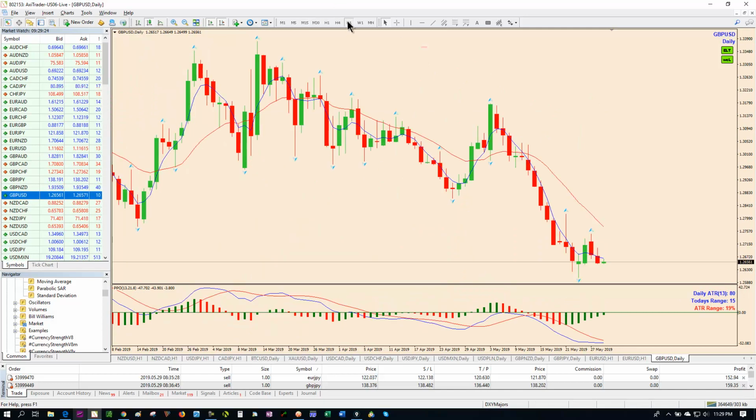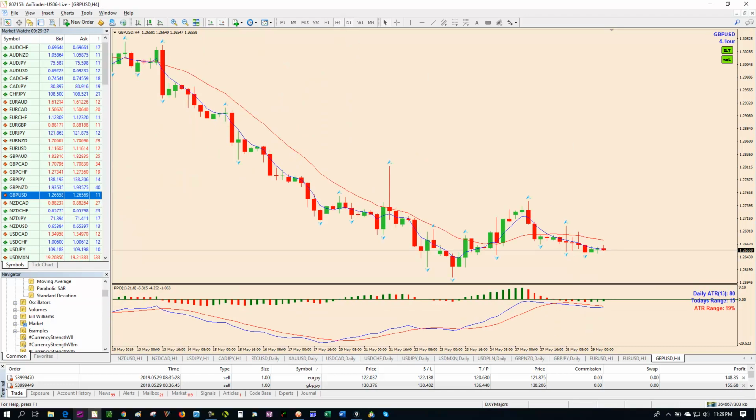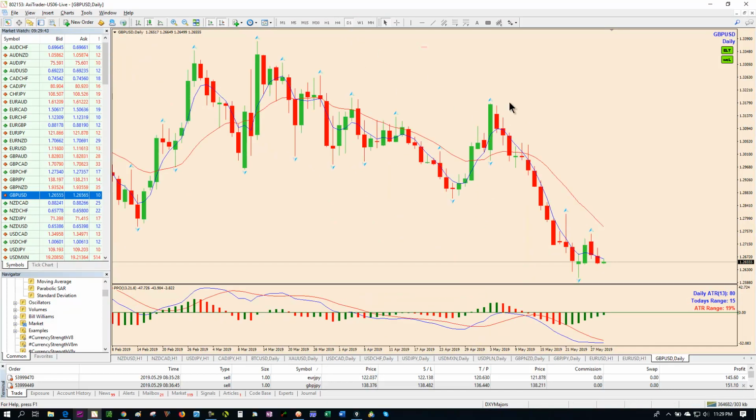Same scenario setting up. GBP is very weak, so we're just looking for 1, 2, 3 tops. So on the daily, there's a 1, 2, 3 top, death cross. So at this point now, we're looking for 1, 2, 3 top. You can use the 4-hour for your target. If there is an opportunity there for a target on the 4-hour, there really isn't. So you'd have to use the 1, 2, 3 top on the daily for your target.